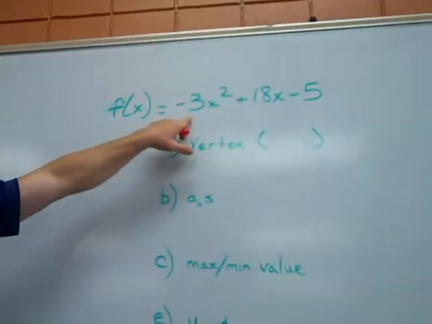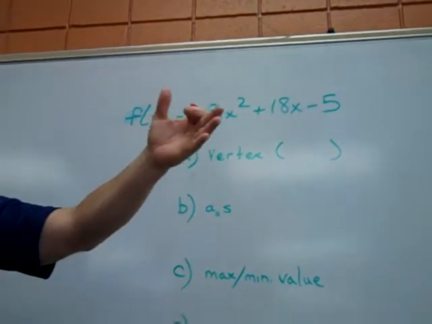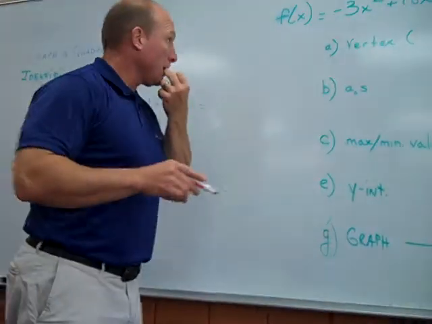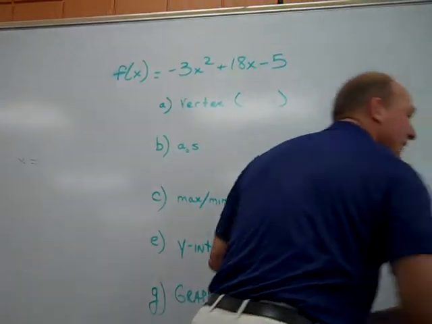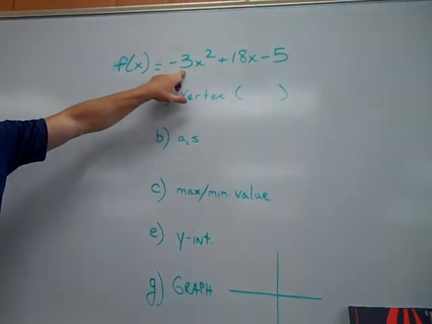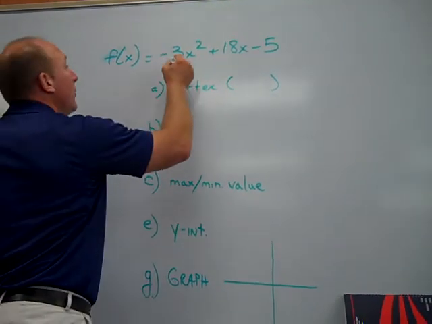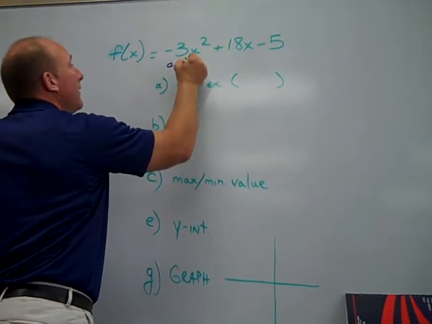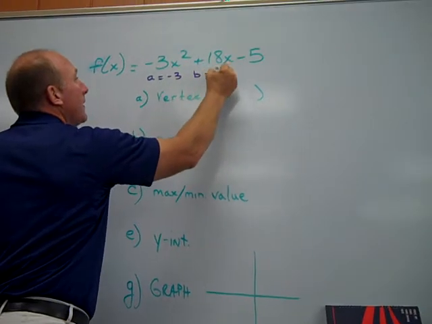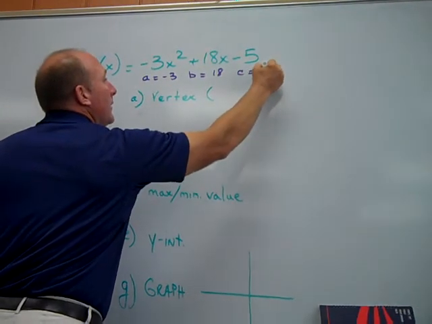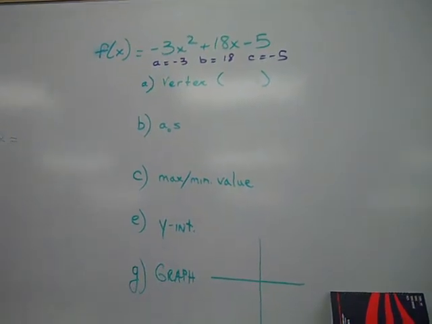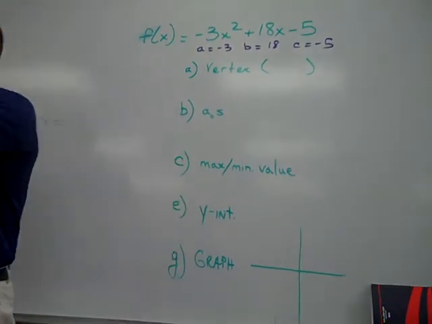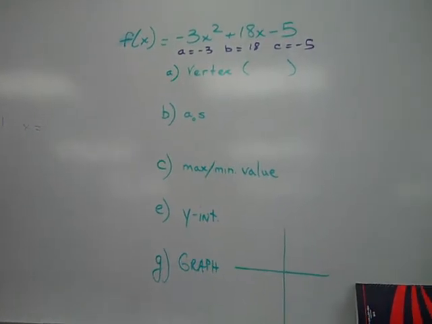Here is a quadratic equation. How do you know it's a quadratic equation, Mr. Love? The squared term right there. That's your largest exponent. I'm going to go with purple today. What are my ABCs? Jordan, what are my ABCs? -3, 18, and -5. I agree with you 1,000,000%. Everybody agree? Tell Jordan, great job. All right. Now, let's start with the vertex. That's number 1. Find it first.